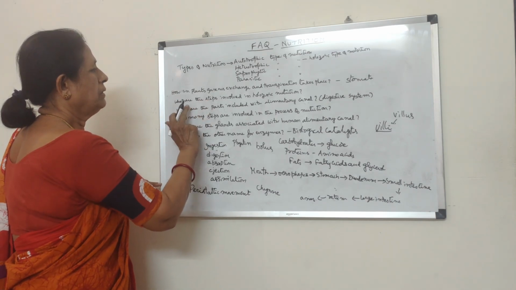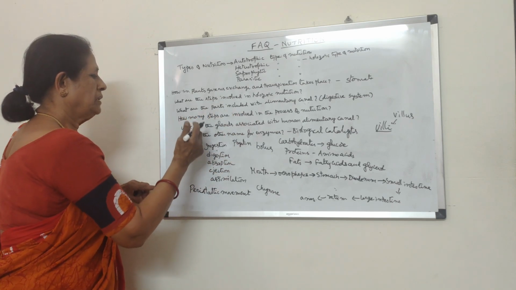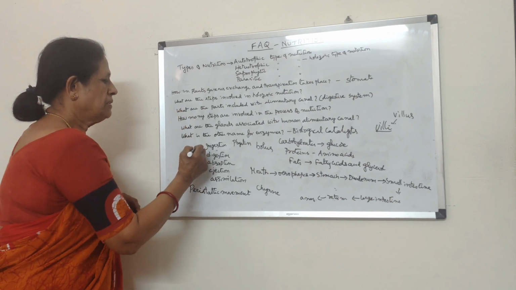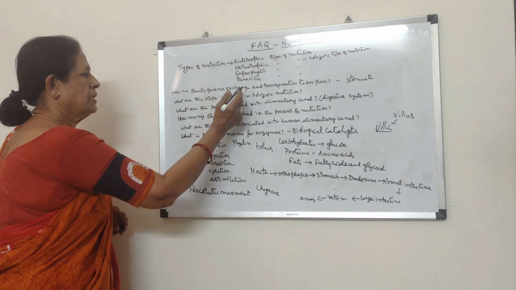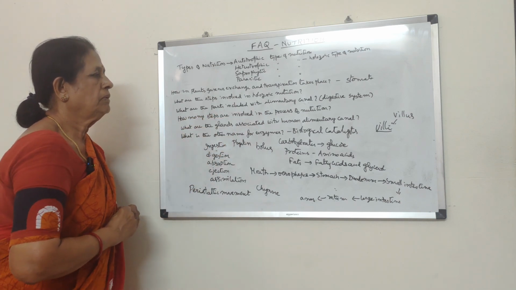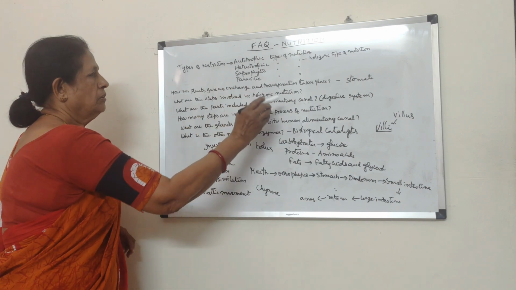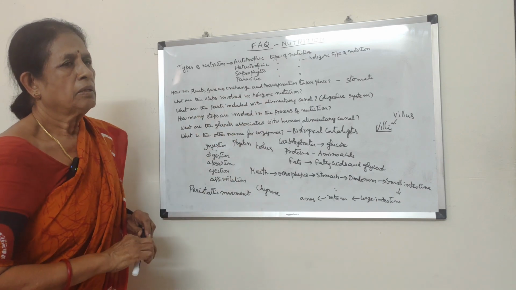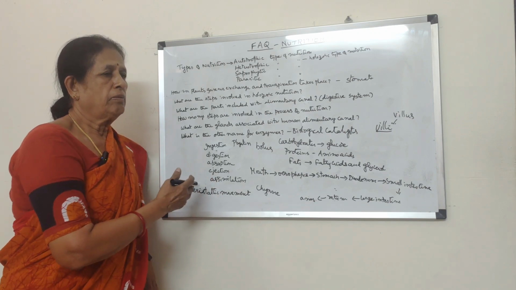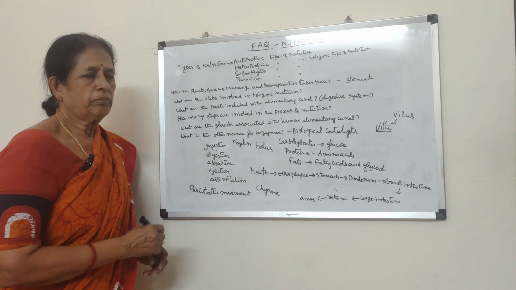So the question is repeated. What are the steps involved in holozoic nutrition? How many steps are involved in the process of nutrition? The question is the same; it may be asked in different ways. These are the 5 steps. So you have to answer the question depending upon its marks. If it is a 4 marks question, you have to answer in an elaborated manner.